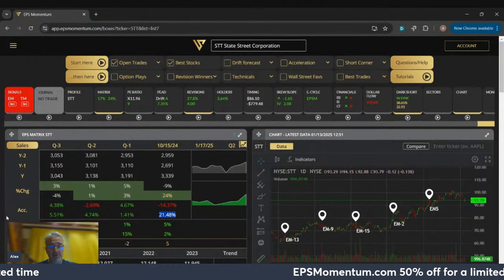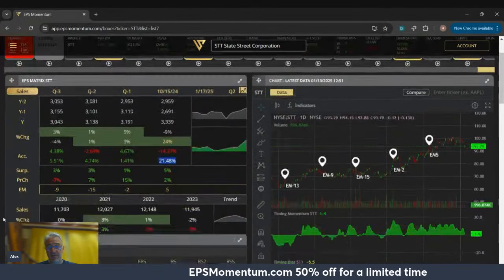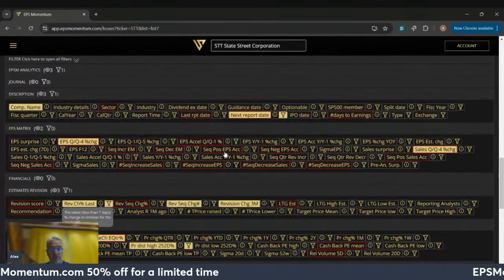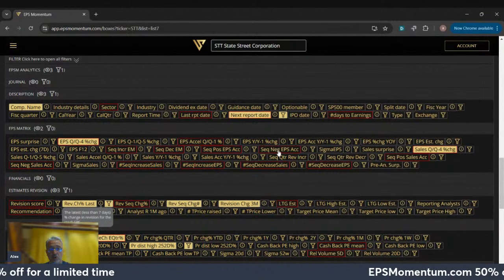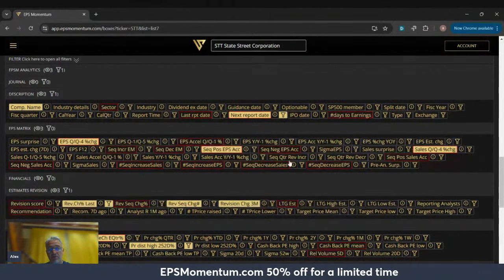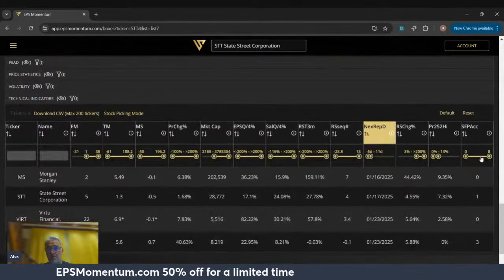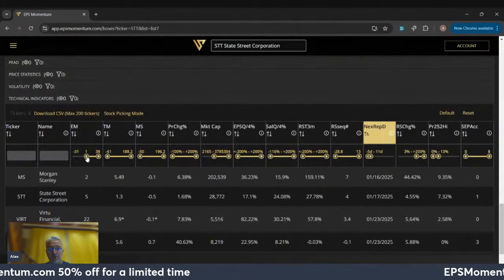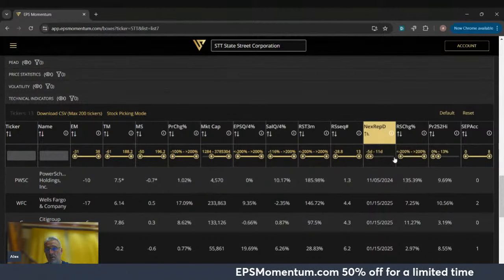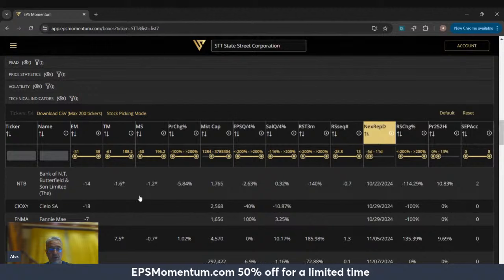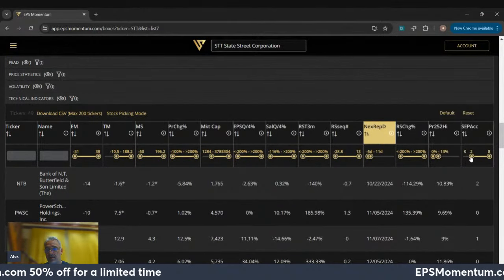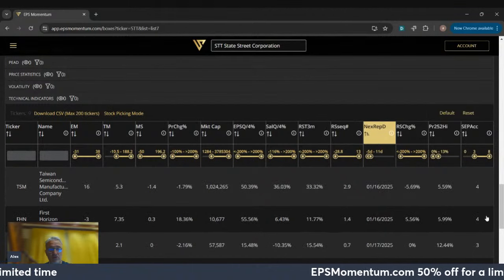here. Acceleration is one field that I did not mention that you can use to your advantage. You have it here, sequential positive earnings per share acceleration or negative earnings per share acceleration. So I want stocks that have positive earnings per share acceleration, meaning improving earnings per share. So if I unfilter a bunch of these stocks, and let me just unfilter all this, and maybe I put a little bit of TM. And I want stocks that have been accelerating for 3 quarters in a row.